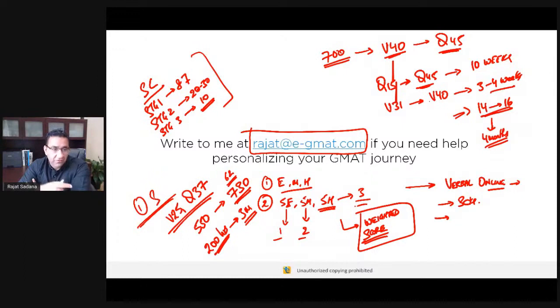But the good thing is, if you go through the stages of learning, acing the GMAT is not rocket science. It's just about being methodical. And the nice thing is, whether it comes to verbal or quant, you don't need to be a grammarian or a voracious reader to ace GMAT verbal. Similarly, you don't need to be a mathematician to ace GMAT quant. Why? Because the test is designed to be that way.